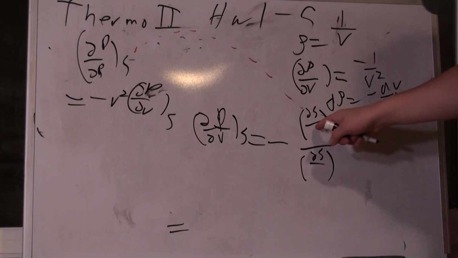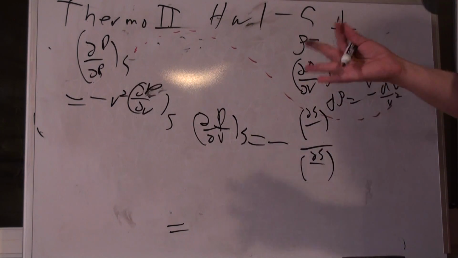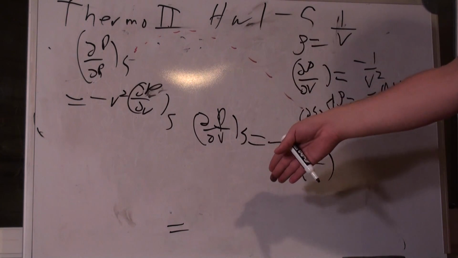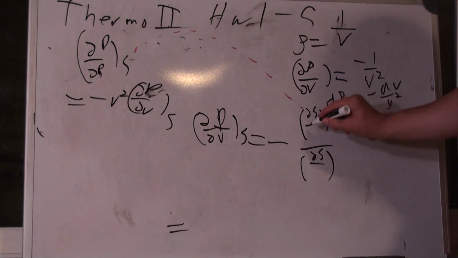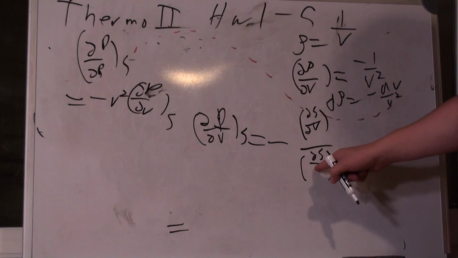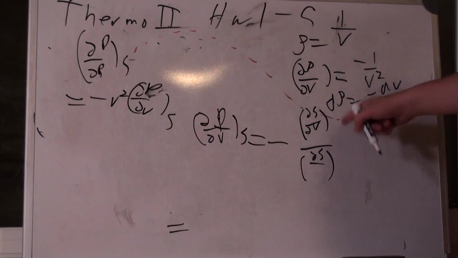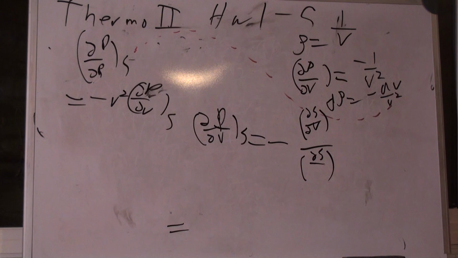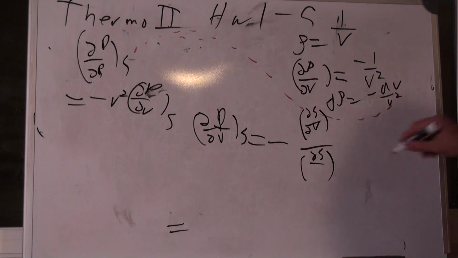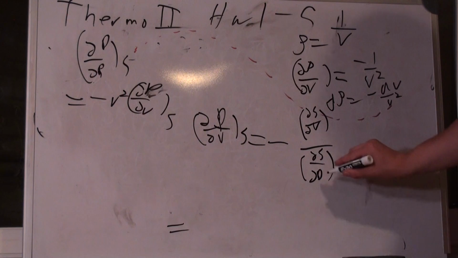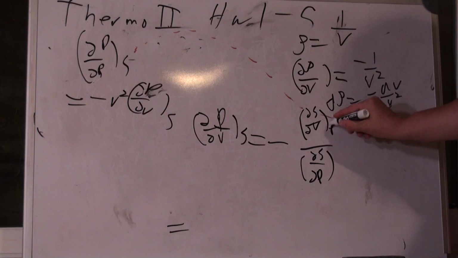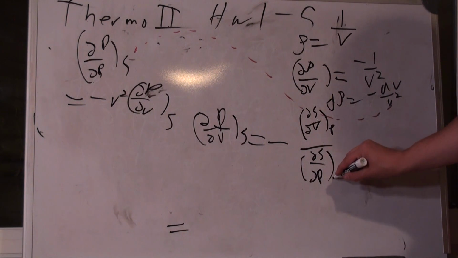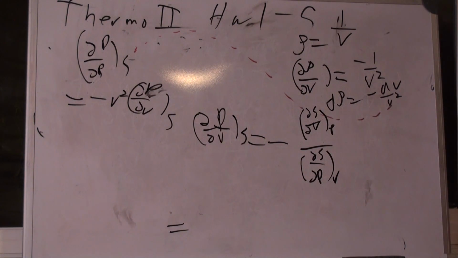Okay, so that's my first thing. Now, what am I going to put down here? Well, algebra: I have to make sure what's on the bottom here is on the bottom here. What's on the bottom here? That's a dv. What's on the bottom here is going to be what's on top over here, because it's divided by a divided by, you get a top. So that's a dp. And then I ask myself, of the three letters, what's left? S, V, SP. And then I've done my cyclic rule and I get one of my points.